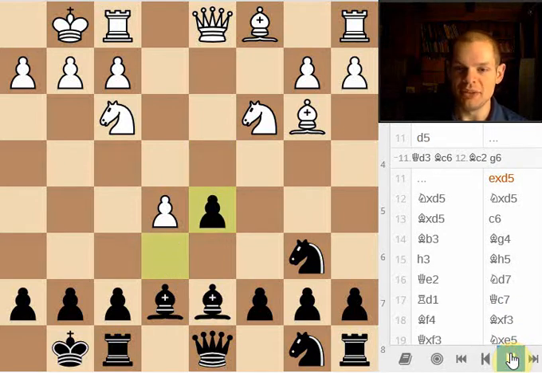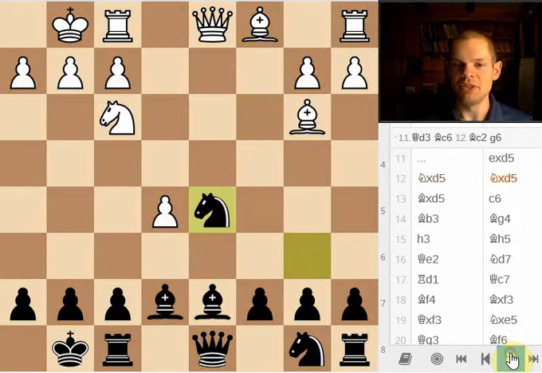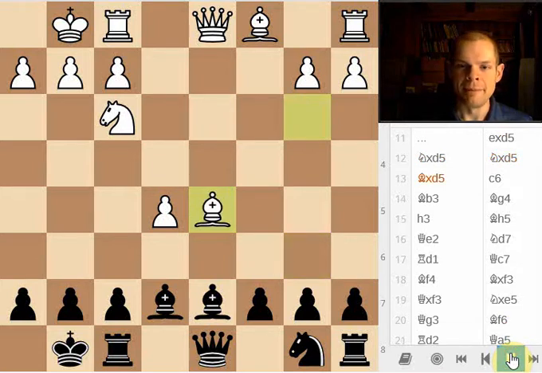Don correctly traded on d5, eliminating one of white's center pawns. Emily took back, knight takes d5, and Don took the opportunity to trade off a pair of minor pieces. And again, he has less space, so that's probably a very good idea. Bishop takes d5 from Emily.